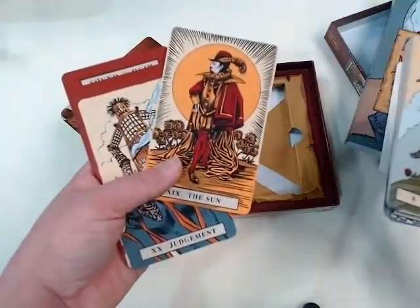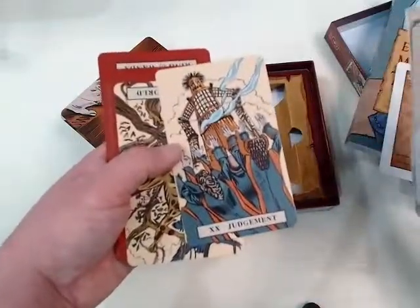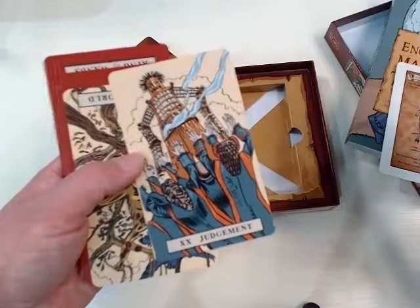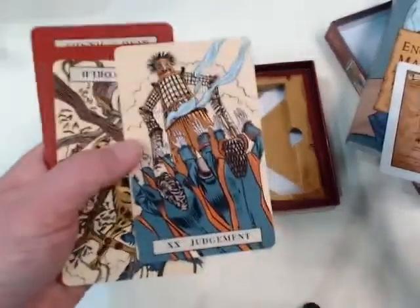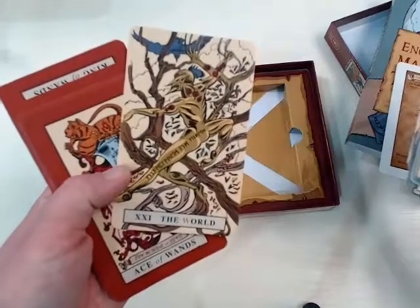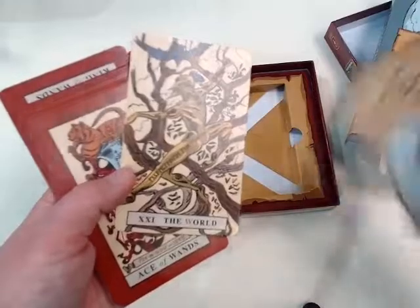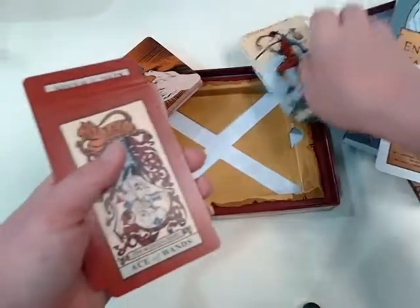The sun, very cute, very Shakespeare. Judgment, straw man, I like that. That's actually a really good one for judgment, a straw man argument, like it bringing up burning the straw man and effigies and stuff. That'll be interesting to reflect on. And the world, kind of impish, elfish, couple of feet going on there, so that'll be interesting to reflect on too. So that is the major arcana, which we will leave right there.